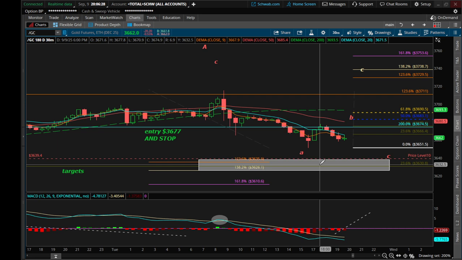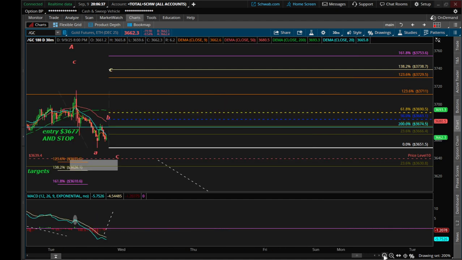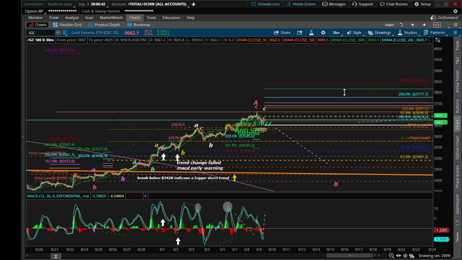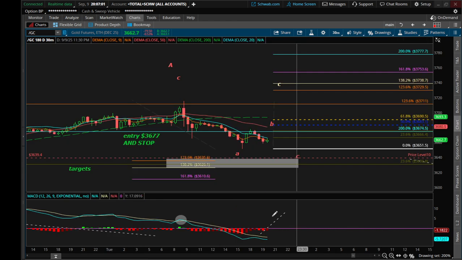Okay, so let me zoom out here real quick, because even if we reach that 36.30 area, that could indicate that was a shallow correction, and that gold has completed this move up from August 20th, and we were continuing higher. But it's a little too early to tell if that's going to happen or not. If I had to guess, I think because of the MACD, we're going to go a little bit further than the 23.6. But I don't have those targets, unfortunately, at this time.